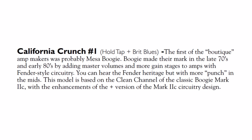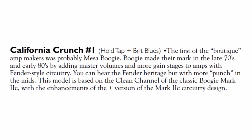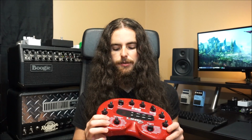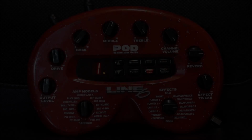Another honorable mention for the clean side of things is the Cali Clean model. This is one of my favorites as well, and it models your quintessential Mesa Boogie Mark Series clean preamp sound. It reacts pretty accurately for the modeling tech we're talking about, where you can drive it hard, turn up the bass and middle, and get a woofy, overdriven Fender Bassman sound, but it does like the cleanest of cleans as well. So definitely worth checking out if you're into that sort of sound. There are other great ones as well, but when it comes to clean tones, that's where I like to reside.